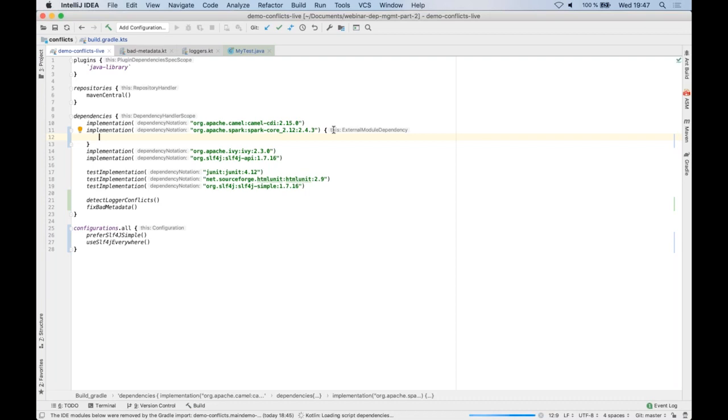So here, I know that now the dependency is coming from Spark core, so I'm going to add something that says without a feature of Spark which requires org Apache IV.